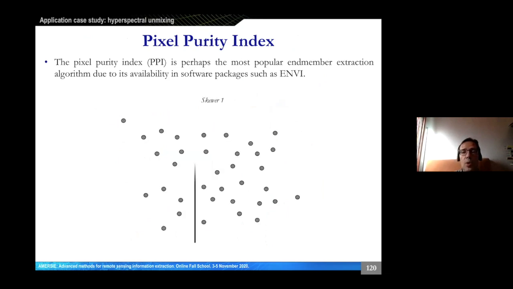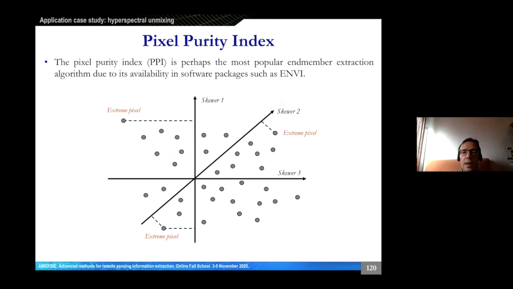The PPI is probably the most popular endmember extraction algorithm. It's very simple. The idea is to run skewer projections to identify extreme pixels in spectral space. So we basically run some random vectors that we project on all the pixels in the data. And those pixels that are repeatedly selected after the projections are considered to be the endmembers.